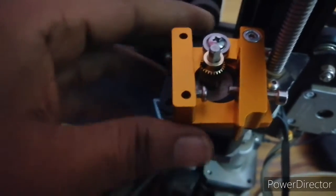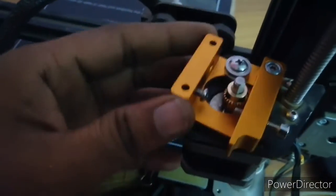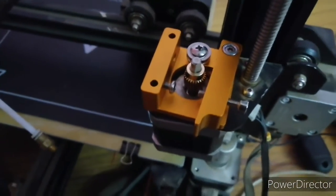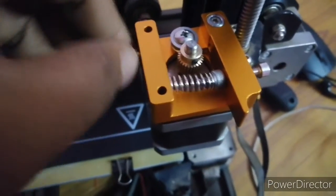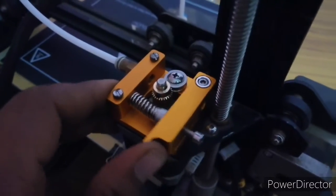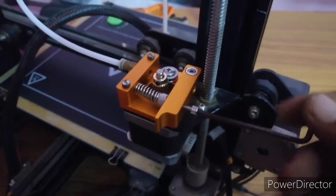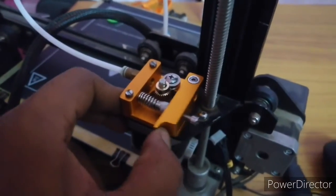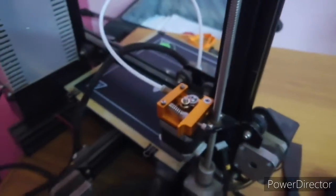So now I replace it with the MK8 extruder setup. But the problem here is the screws. So we need to buy some new screws. You may see here I use my old screws, and they provide one setup to adjust the tension of the spring.